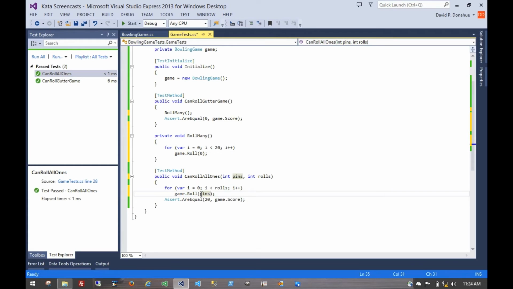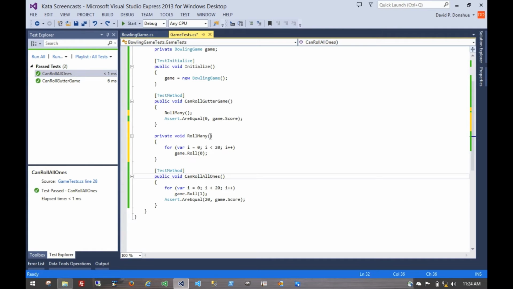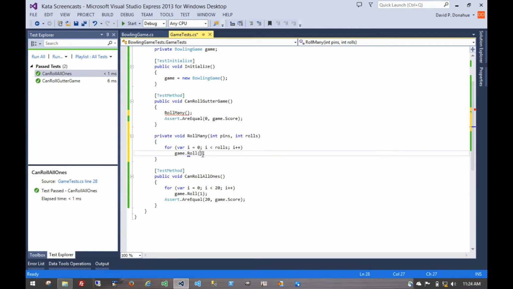Oh, I completely messed up. I thought that was coming out at the bottom. We want it here. So that's pins. No, sorry. That's rolls. That's pins. And here we rolled 0 20 times.